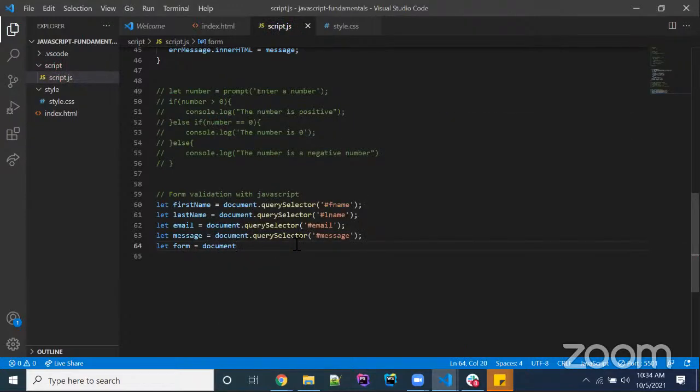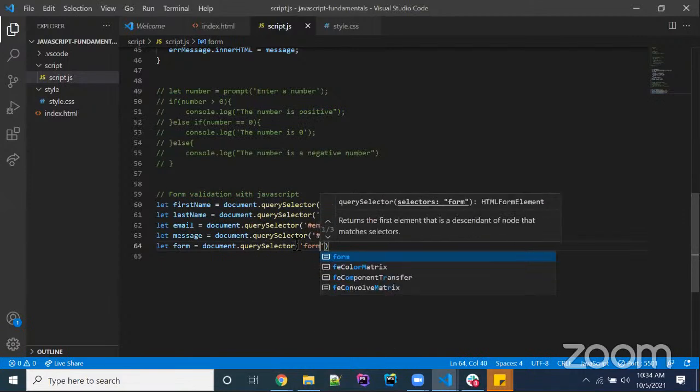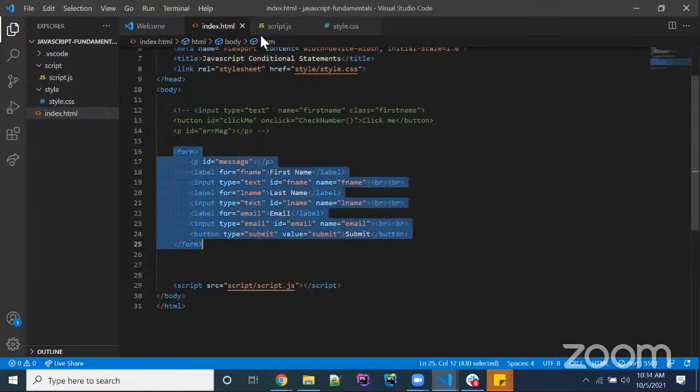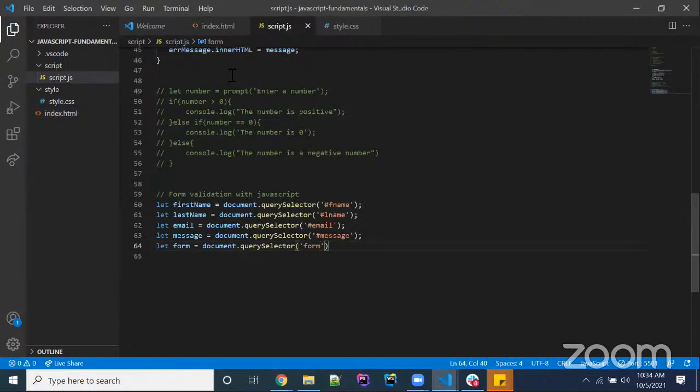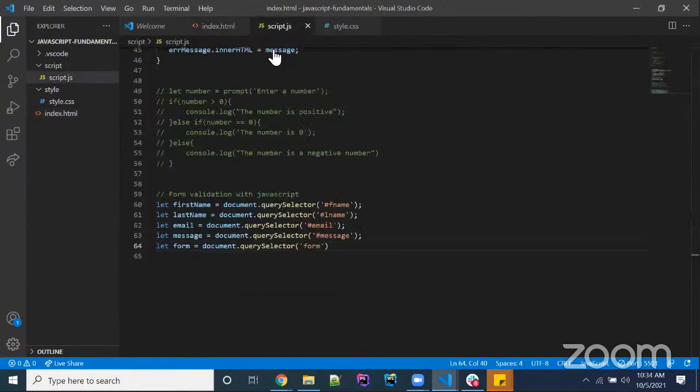Document dot querySelector. I'll just pick the form tag. So this is like saying I need the whole form here. Okay. So I can decide to give this form an ID, but I don't want to. I want to select the tag itself.